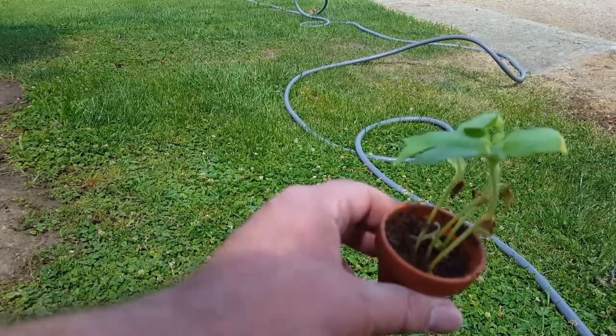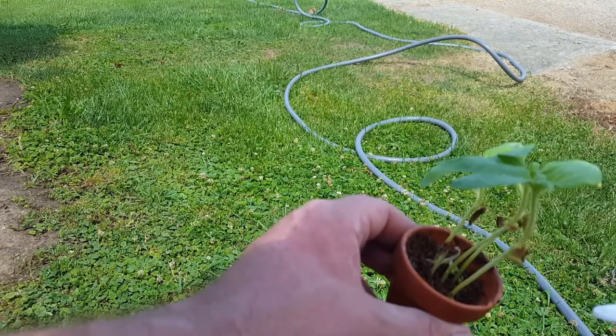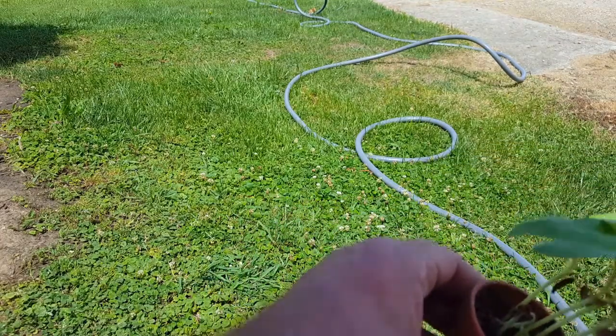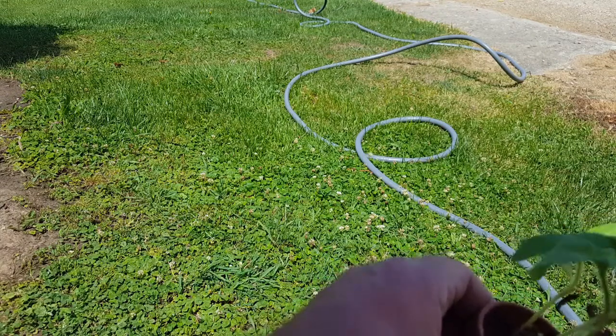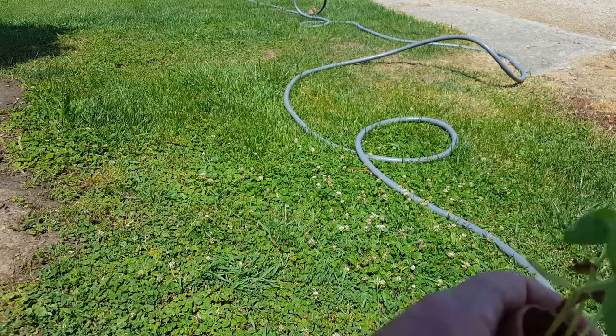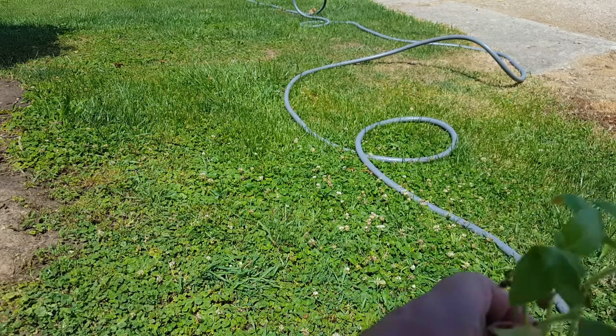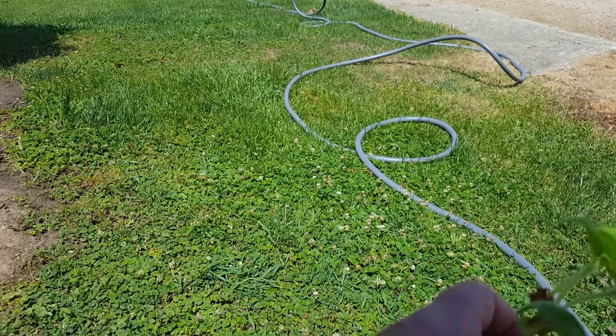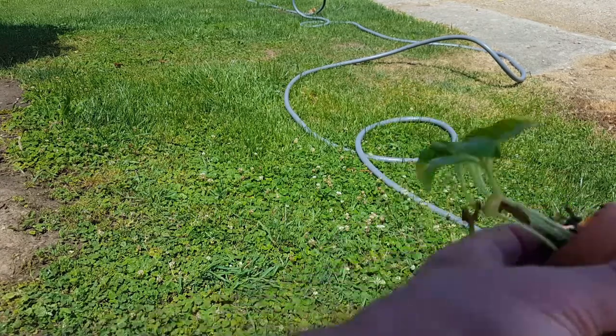Okay, the first thing I'm going to do is take a little plastic knife and just work my way around the edges of the pot here just to make sure it's loose in here, and try to get this out of here without hurting it too bad. See if I can tip this over and bump them out.